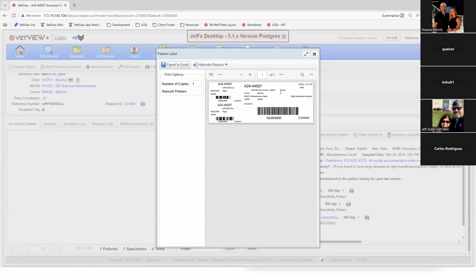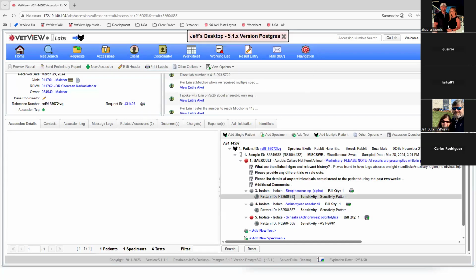Obviously, your lab will need to customize those for whatever paper size and format you like to use in your lab. But we really do recommend that you start moving towards that direction if you're not already doing that. Using a unique specimen barcode is really the key one when you start looking at interfacing. And so we'll talk about that in the last session, when we talk about interfacing and how that comes into play.